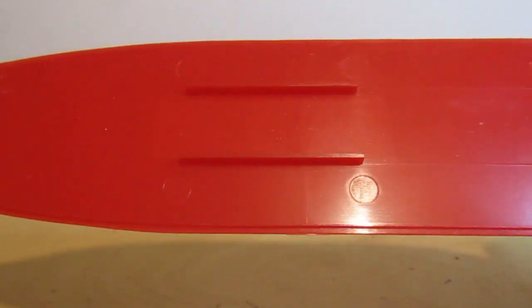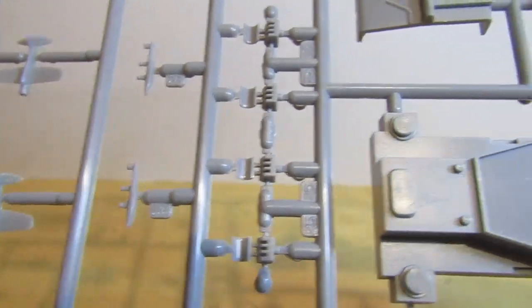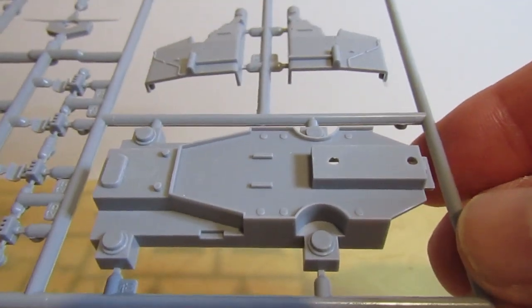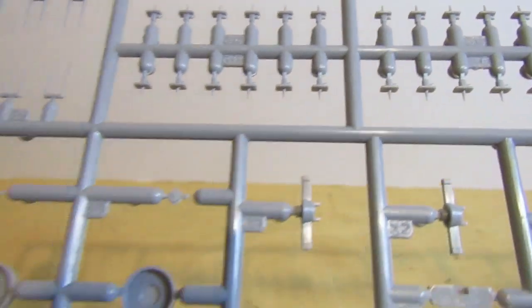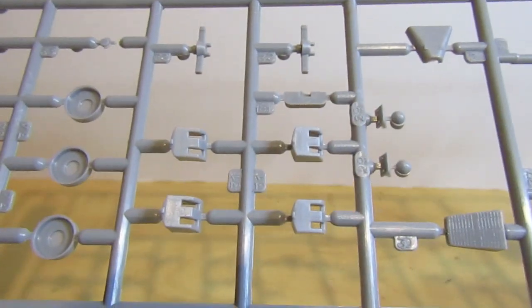So apparently Alabama's still afloat. That's the bottom, so you basically put your whole section on that, which is pretty cool. And there's one or two videos on YouTube where people are doing a walk around. I think that's the main superstructure. More anti-aircraft, the bases for some of the anti-aircraft batteries. More secondaries, I think. A couple of seaplanes that go on the back.